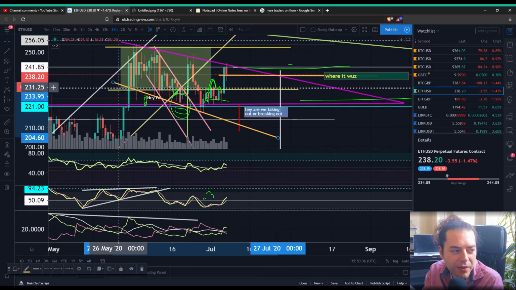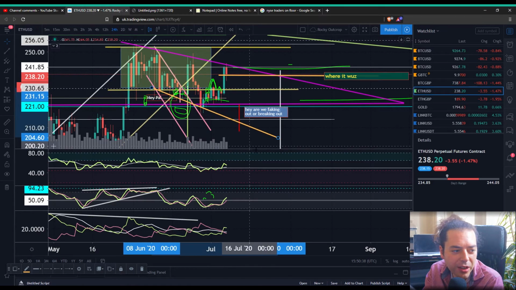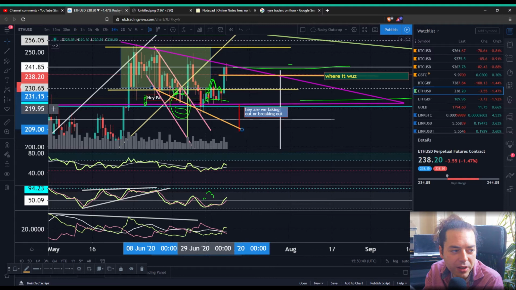This is broadening ever so slightly as well. If you wanted to call it that, you could be looking at this as being a descending broadening wedge going from this period here on the 11th of June down the way where it's broadening. That of course would be your most bullish outlook in terms of a pattern just there in general.